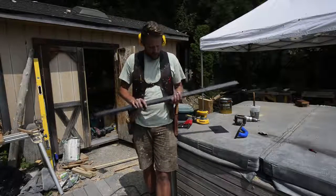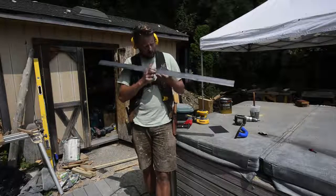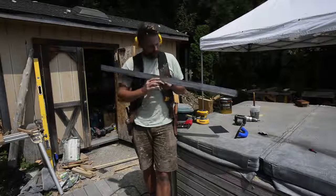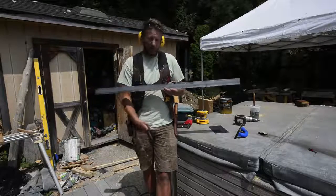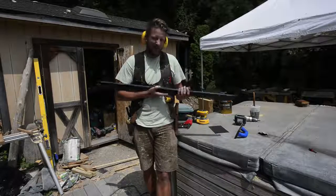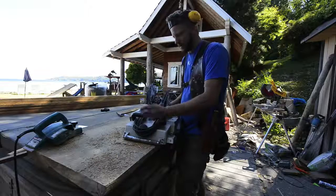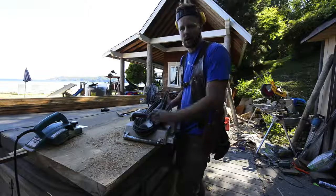So I went and got some angle iron. I'm gonna put a piece of angle iron on the top of the door, and then I'm gonna put some screws through it to straighten out the door, and I'm gonna put a piece on the bottom. And I'm gonna kind of age this and give it kind of a nautical theme, you know, like an old wood door with steel. You just can't use a tool like this without thinking you're a gangster.